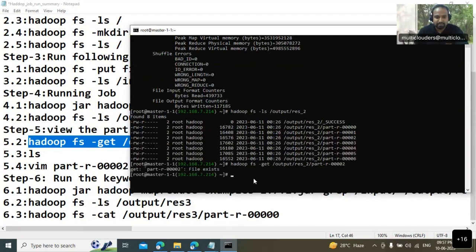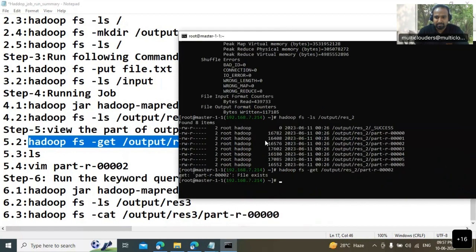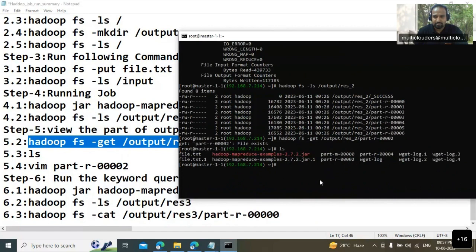The file does not exist. Some issues there.